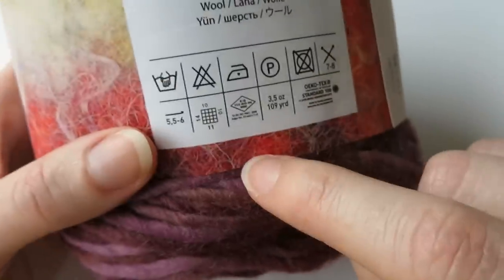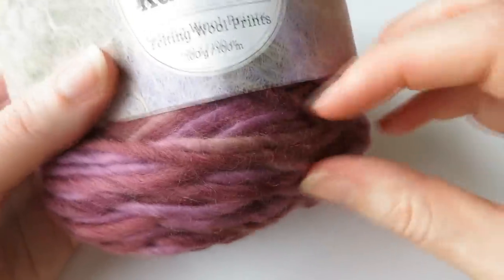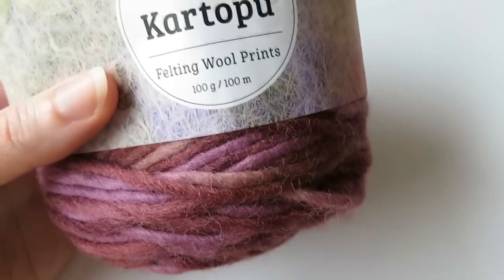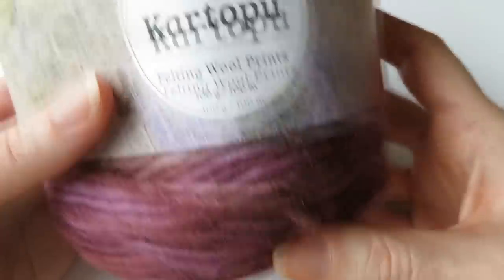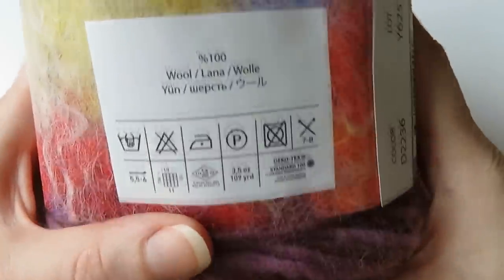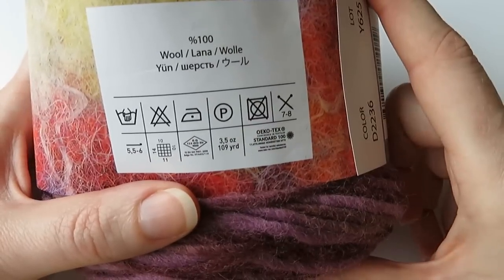So it's a hand wash only yarn, obviously, because if it's a felting yarn, it means it's going to felt very easily. So if you wash it, you're going to have to hand wash it and be very, very gentle with it if you don't want to felt it, because it's going to felt very easily. So this is this yarn, the felting wool print by Kartopu. Kartopu, cannot say that. There we go. Wool. So it's 100% wool.